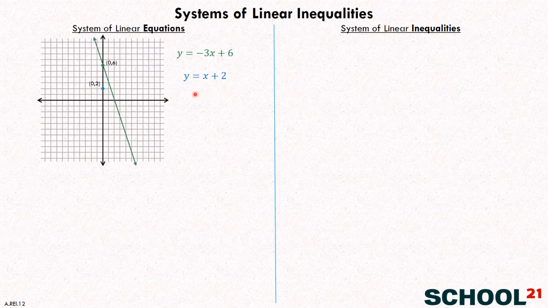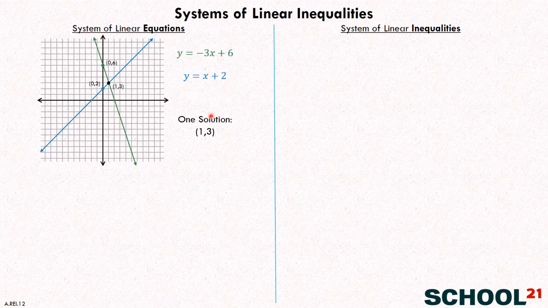And then the slope here, we don't have anything in front of the x. That means there's a 1 in front of the x, so the slope is going to be 1, and we'll graph it like that. And you can see that the only solution to both of those lines is where they cross. It's that point right there. And if we were to solve this using algebra or just by graphing, you can see that the solution is right there where they cross at 1, 3. Does that make sense? Yep. So how many solutions are there to this system? One solution. One solution, right? And that solution is the point 1, 3.